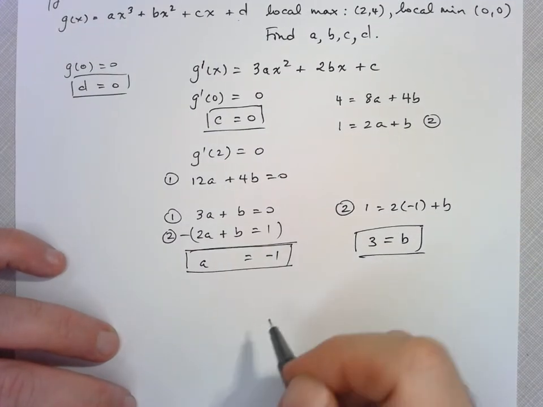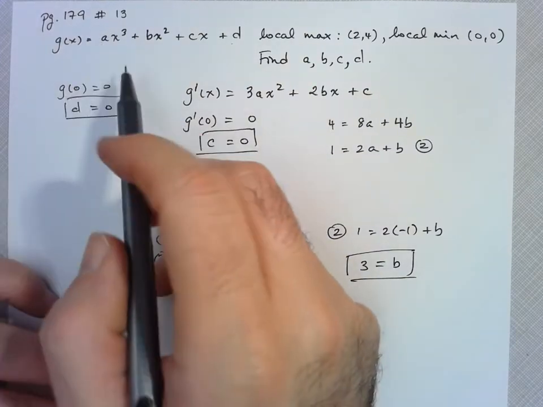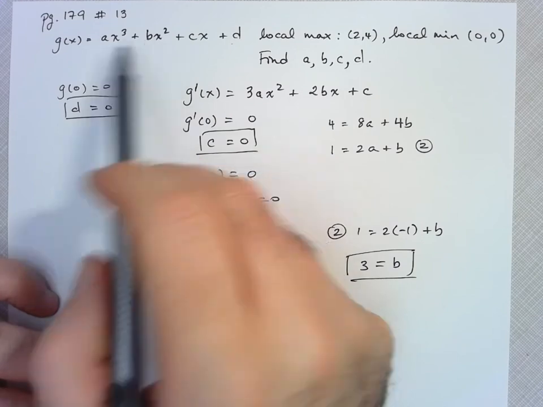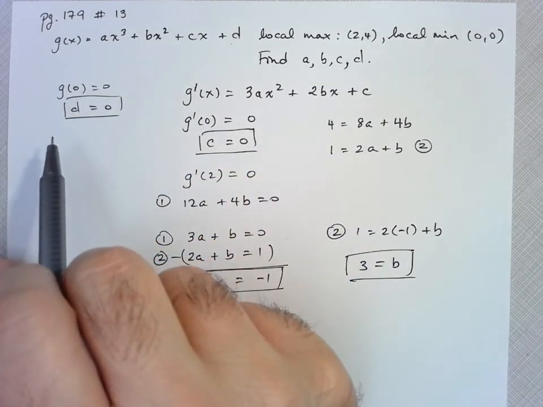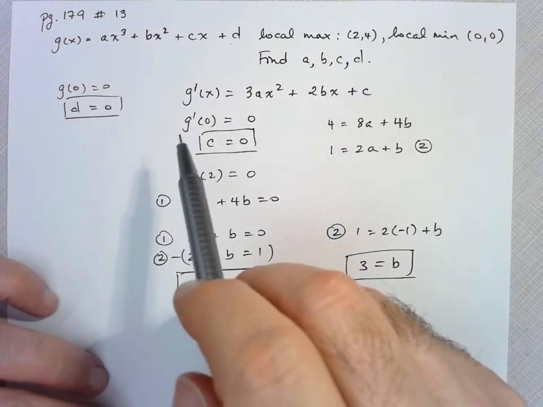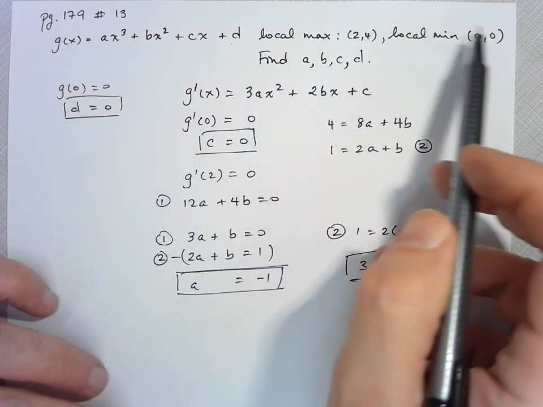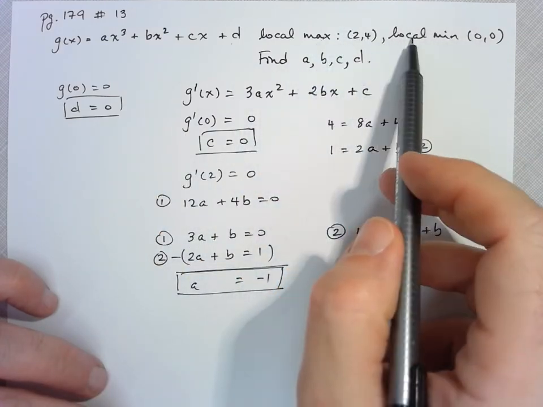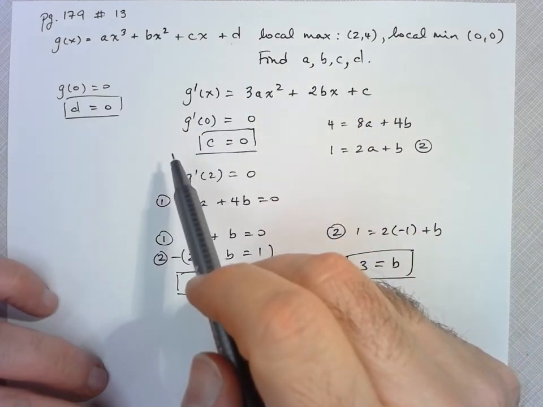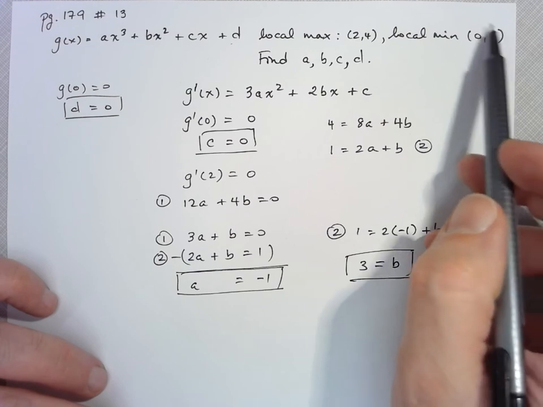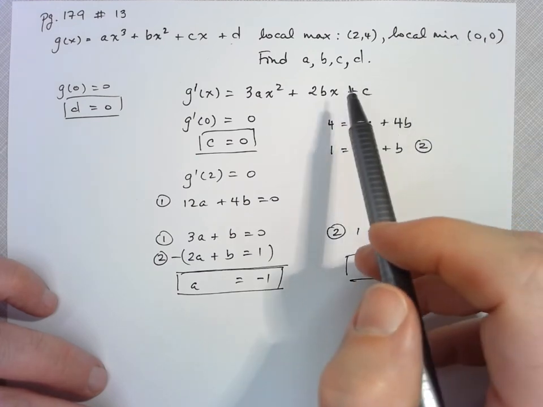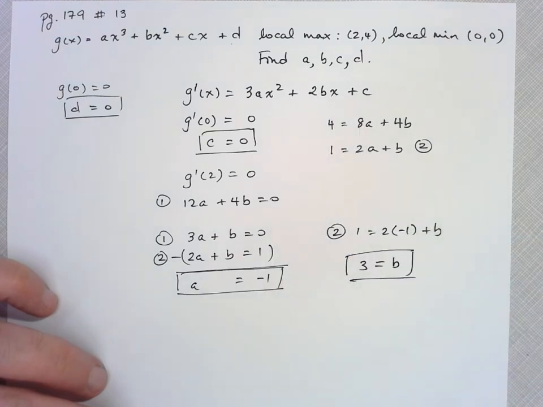So just to recap, we have 4 unknowns that we're solving for, so we need 4 pieces of information. Each of these 2 points contains 2 pieces of information: one, the actual point on the curve, and two, the fact that they were local extrema. We knew that the derivatives had to be 0 at those x values. The other thing to keep in mind is that anytime you've got a point that has some zeros, that's often a good one to start working with. That's it for this one.